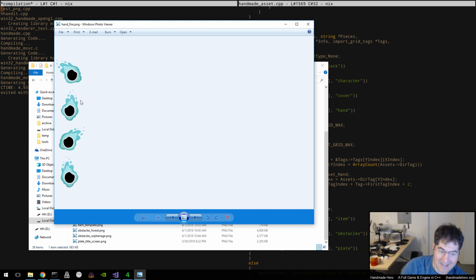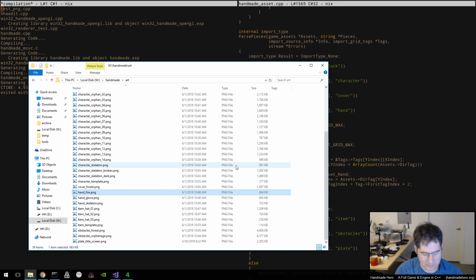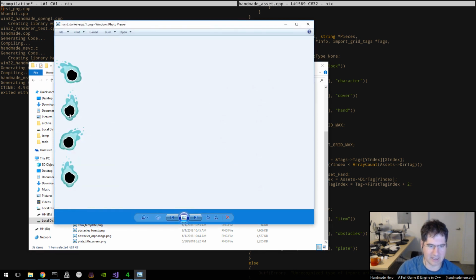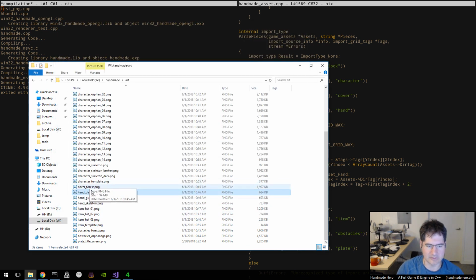But regardless of that part of it, let's just assume, because we still need the interior piece, which is like the little solid part that's just floating there. So let's suppose that we were going to do that. I don't know what that stuff is. It's like dark energy or something, some kind of necro energy. So this is really like dark energy 1. That's a hand that has dark energy of 1. That's what that looks like.